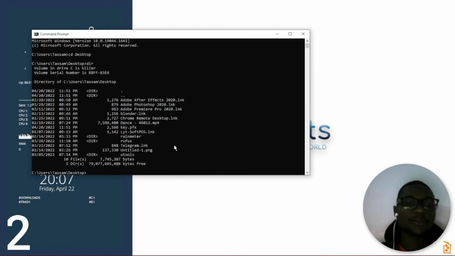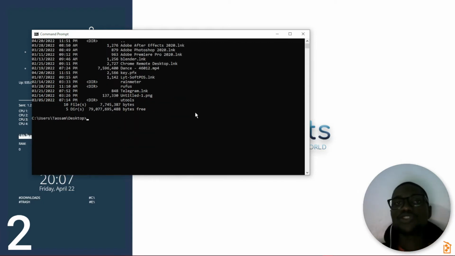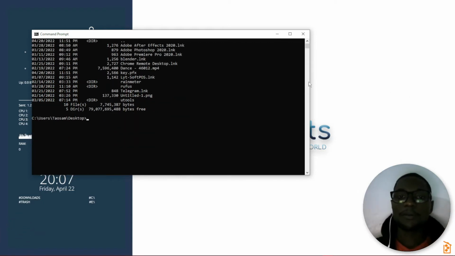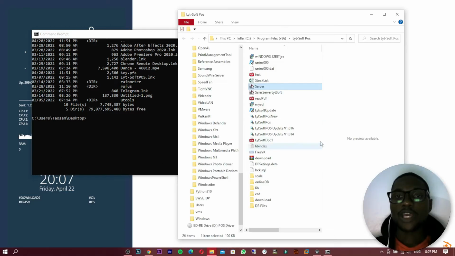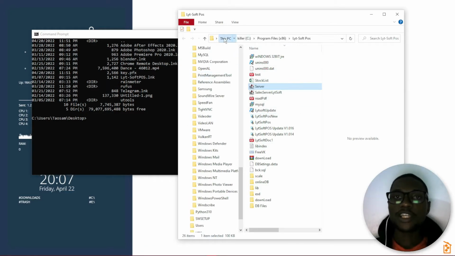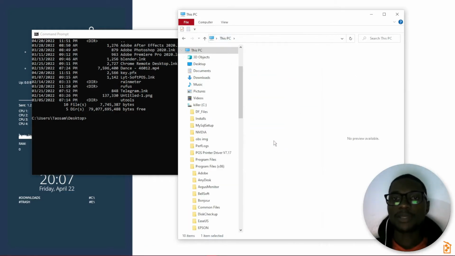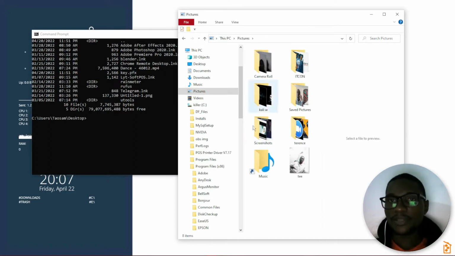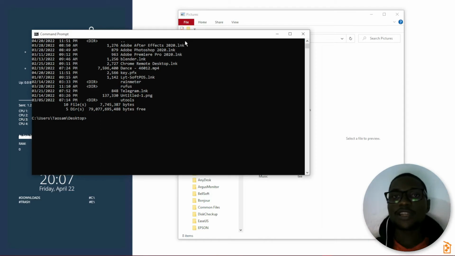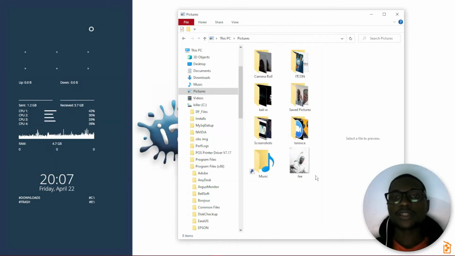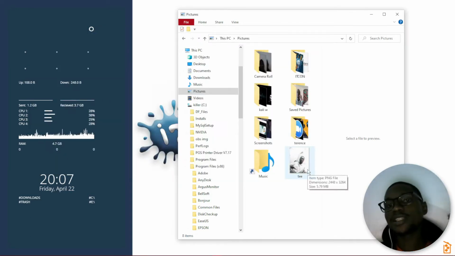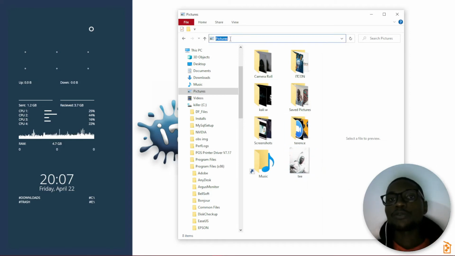The next tip that I'm going to show you, these two will change the way you use the terminal. Let's say I want to open up my CMD into, let's say, pictures, for example, from this directory. Instead of going to CMD and cd-ing into pictures, you can just come here where pictures is.